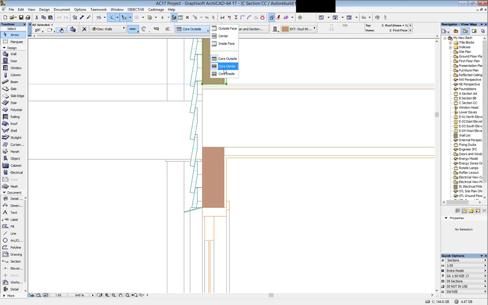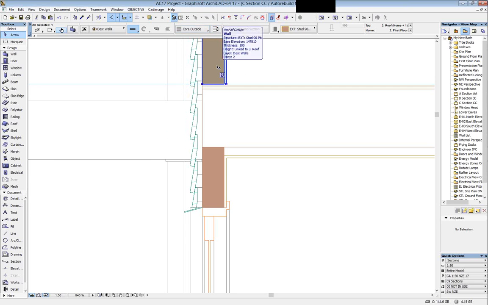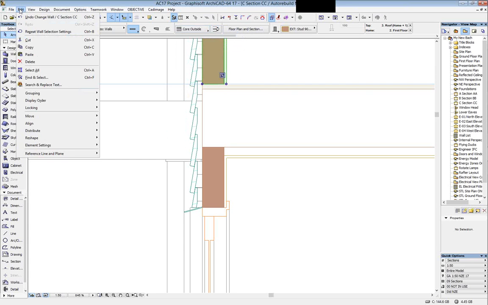Now, not that this is necessarily new, but if you change the core settings using the info box, the reference plane stays where it is and the wall moves around. Now this is standard with ArchiCAD 16. If you wanted the wall to stay where it is and the reference line to move around, we could do that back in 16 by going to the Design Wall Extras menu. It's moved in version 17. It's now in the Edit, Reference Line and Plane portion. And here we can see Modify Wall Reference Line, Invert Wall Direction. These are two functions we're familiar with in 16. And then you've got the new one here, Modify Slab Reference Plane.